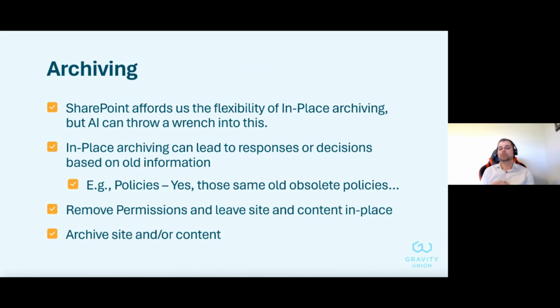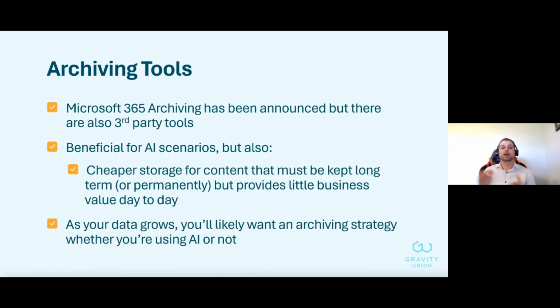In some cases, you might be able to just remove permissions from a site and leave that site, right? If it's an old project, an old process or function that's no longer done in the organization, maybe that's good enough until it lives out its life cycle. But in other situations, right, ongoing processes, you're going to need to move some of that content out, which can be useful because you can actually get cheaper storage and things like that. And Microsoft has announced their archiving tool as well that is coming. Of course, there are also lots of third-party tools out there that you can start to use as well.